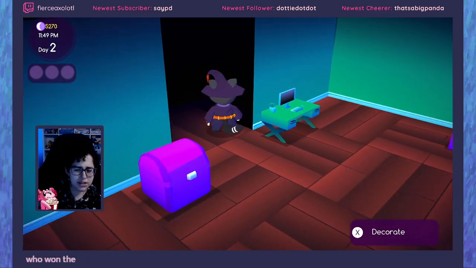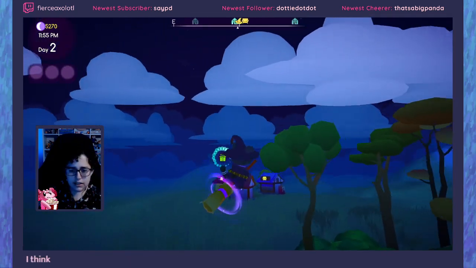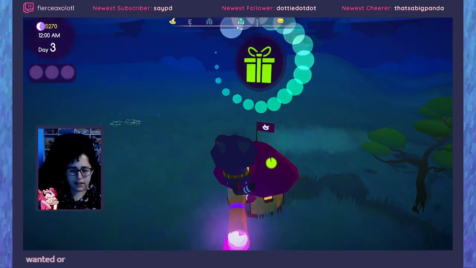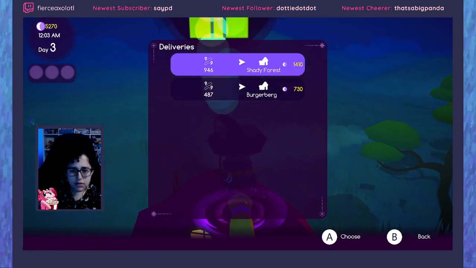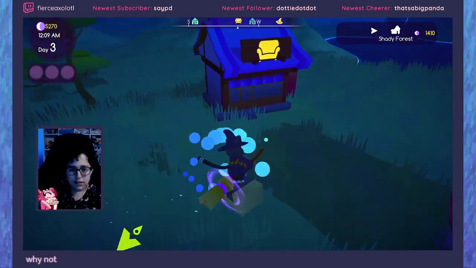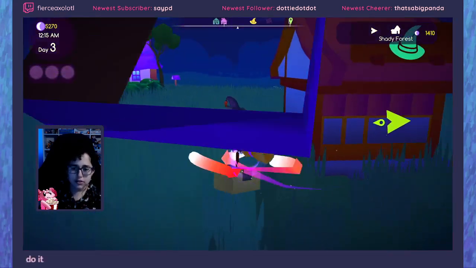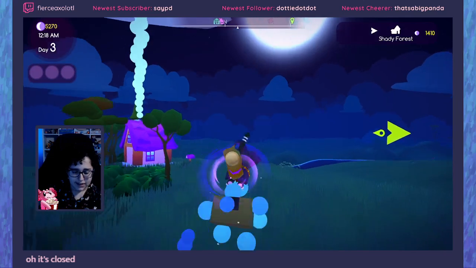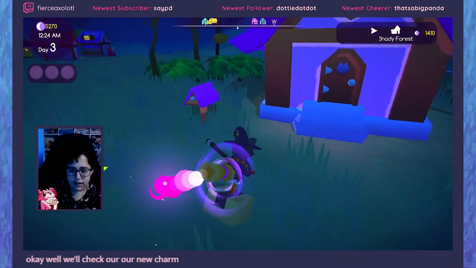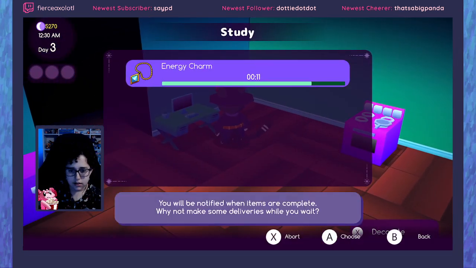Okay, let's do one delivery and then we'll come back. Or at least get a delivery. Like, pick one to do and then go from there. So shady. Ooh, shady forest. Why not? Oh, we can buy furniture. Oh, it's closed? Okay, fine. We'll check our new charm and then drop our delivery. Okay, a few more minutes.